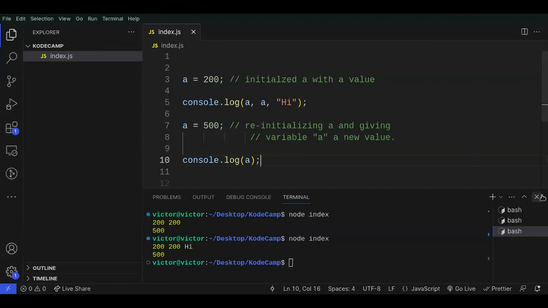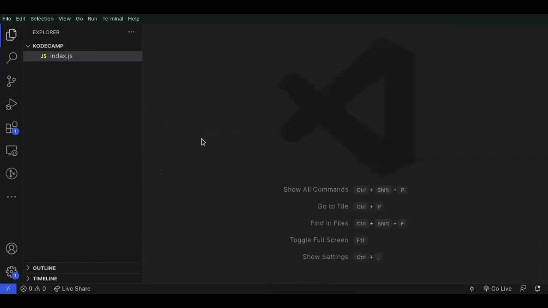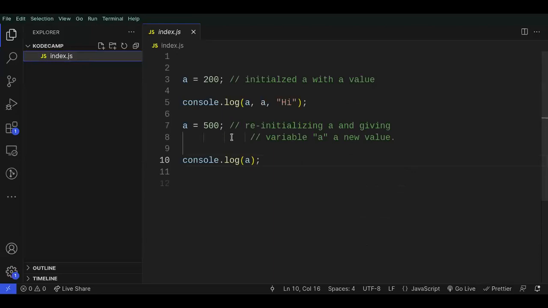Then when it opens the folder on your VS Code, it's going to look like this, right? You're not going to have any terminal at the bottom, and maybe you might just have a screen like this. If you don't have index.js, see a place to create it. You can click here to create a new file. You can call it whatever you want, but I call mine index.js, right? Then after creating index.js, you click on it to make it show at the editor itself.